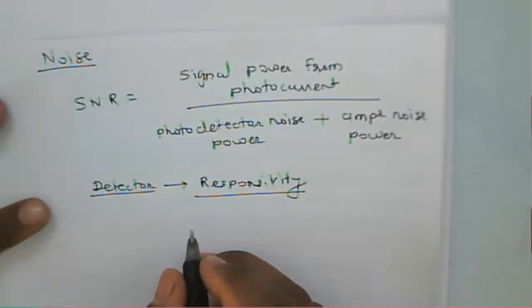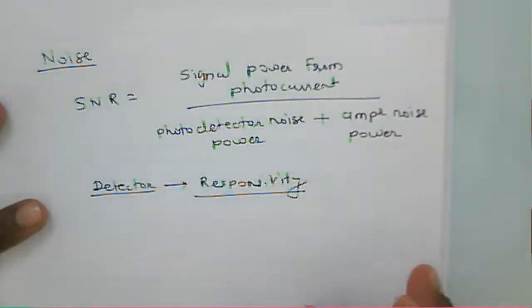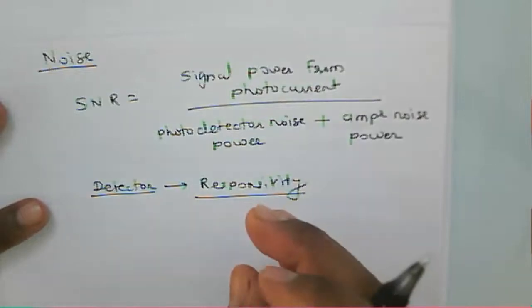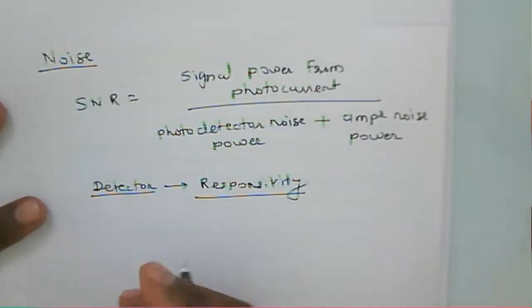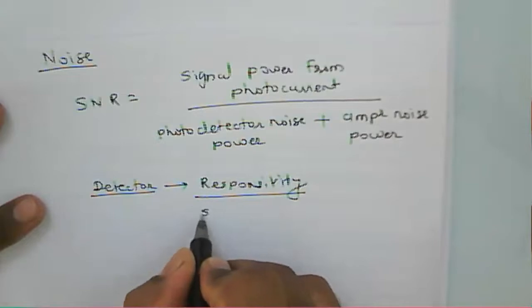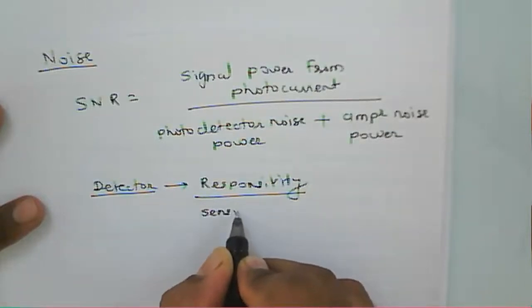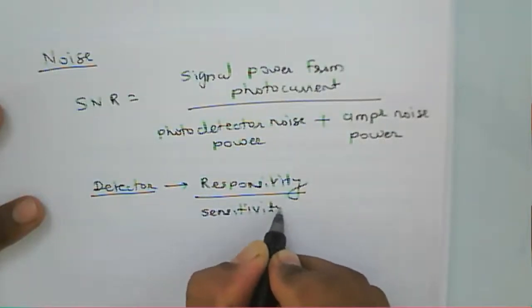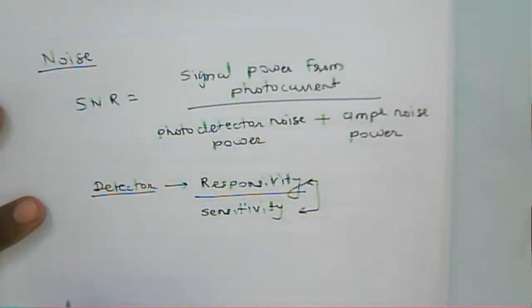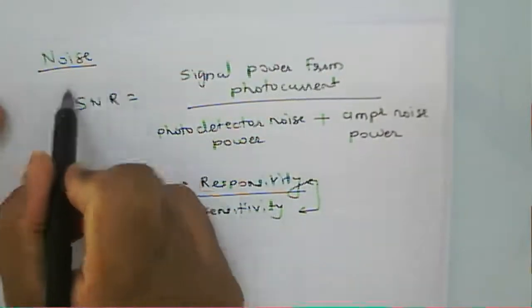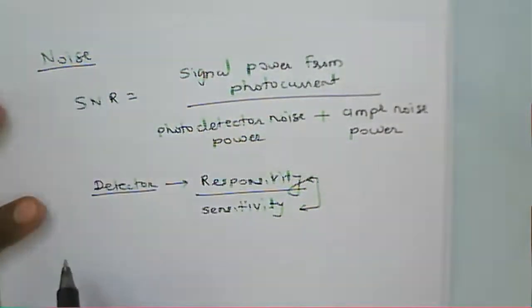So even for this low level of a photon or low level of an optical signal, it will be detected by the detector. So that's why we say sensitivity, and this particular responsivity term for this detector. It means the weakest signal will be detected by the detector. So that's why the output of the receiver should maintain a particular signal to noise ratio.